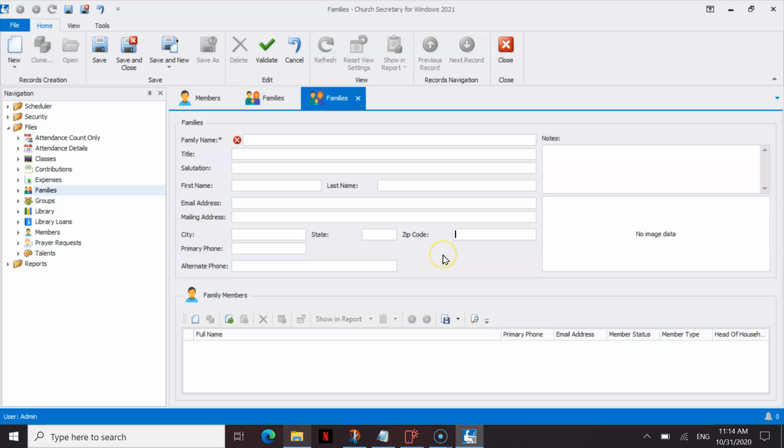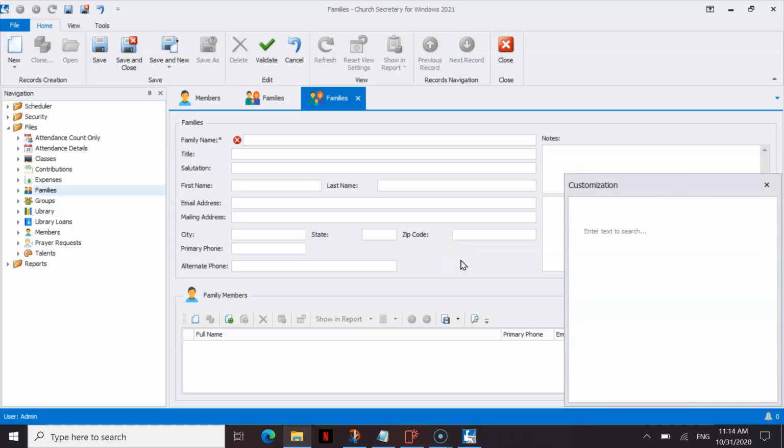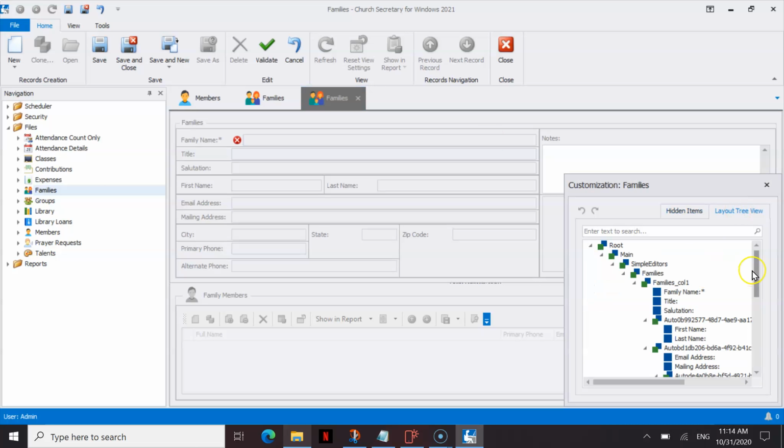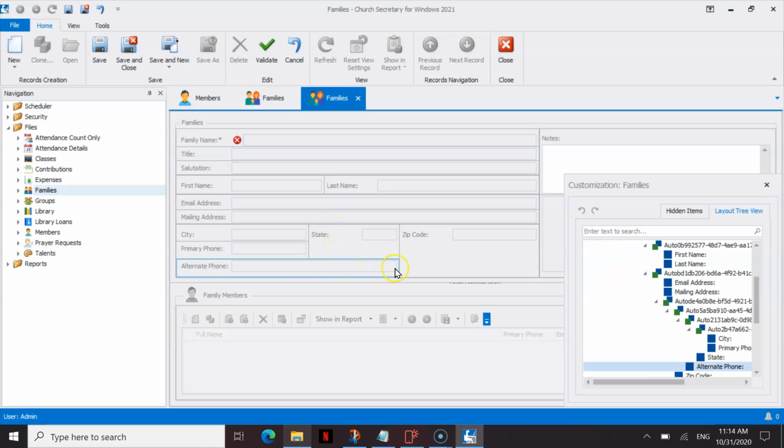What I can do, and you can do a lot of things by customizing a layout, I'm going to right click and call up the customize layout screen. Now over here you've got a layout tree view which shows all the fields in the order that you tab through them. Now you can do a few other things in layout view. One, you might decide you want to make the fields a little longer or shorter, and you can do that. I can move the bar next to state and primary phone over, make that smaller. I could put the state field over with zip code, dragging and dropping it. These are all the same size now. Give it a little more room. So this is all visually going to change the look of things.